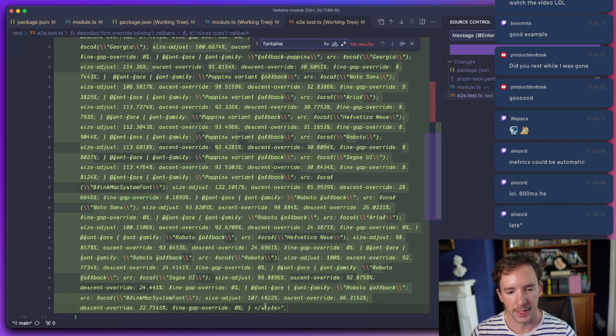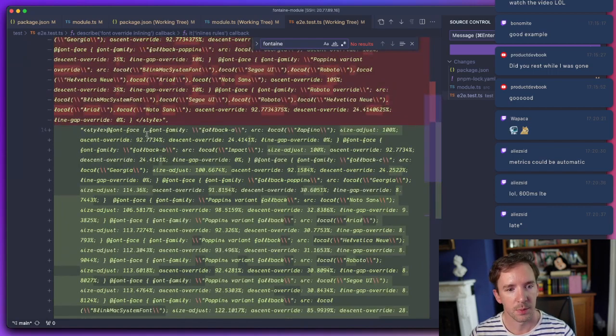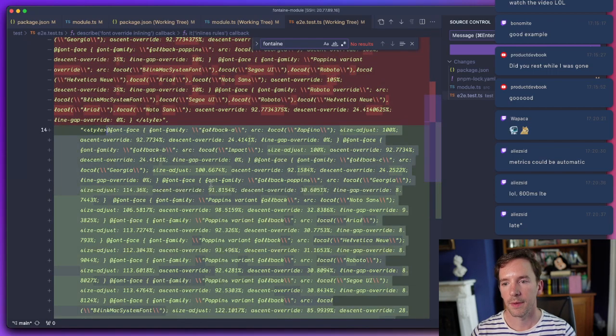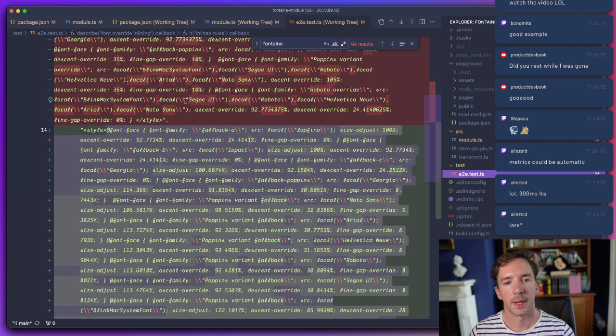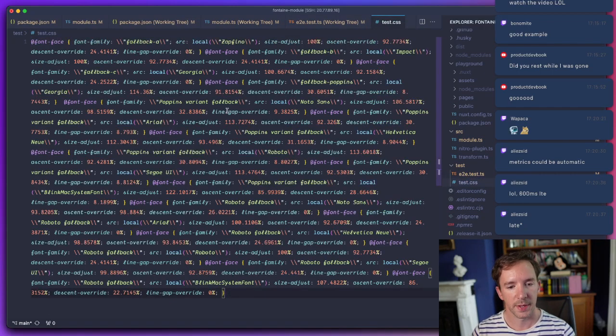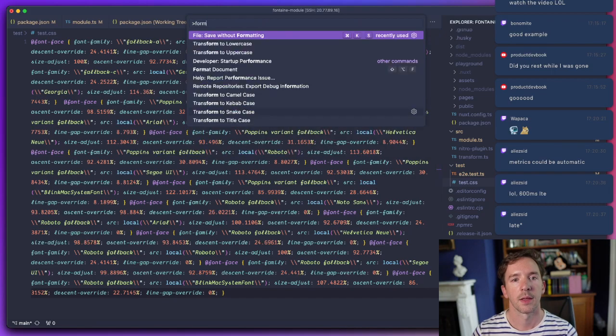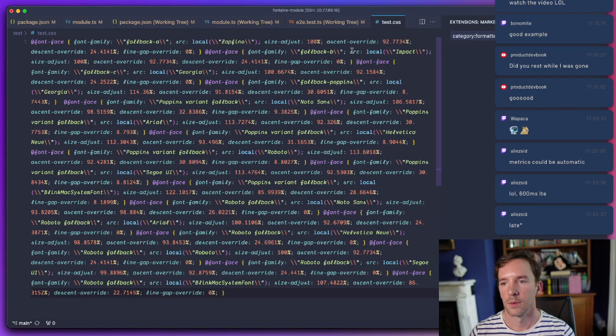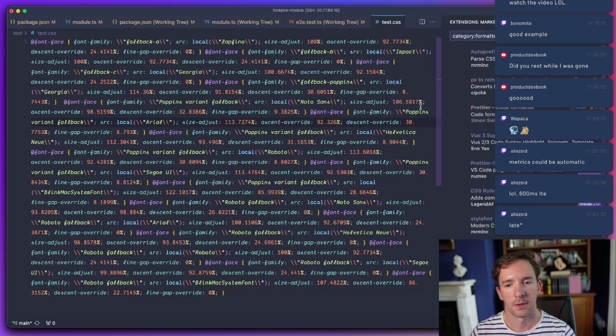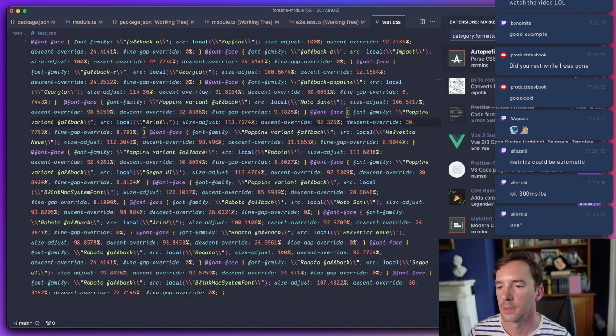Let me just copy this out into CSS so we can actually see what's going on. So if I have a test.css file and I paste this in, can you please format it for me? GitHub, VS Code. Why can we not format this?